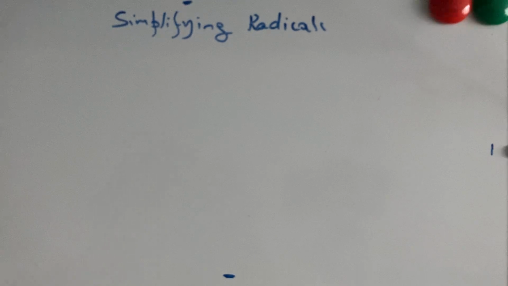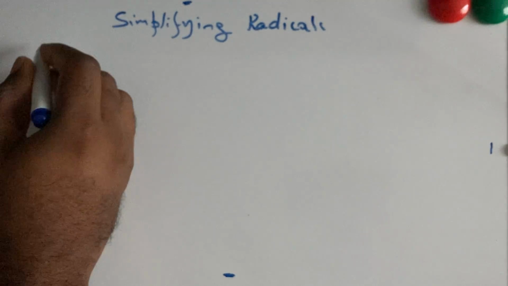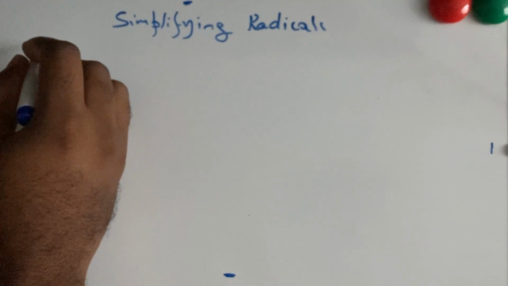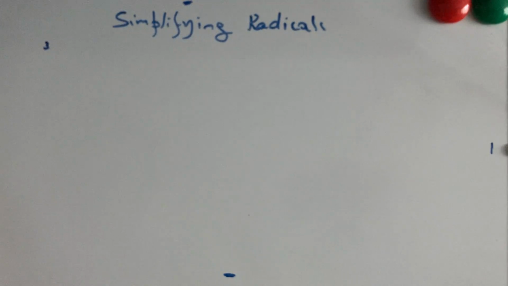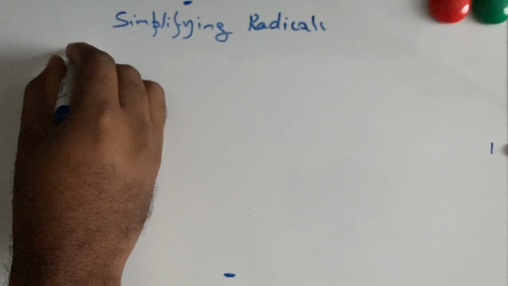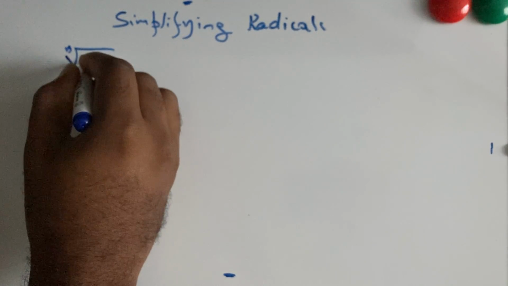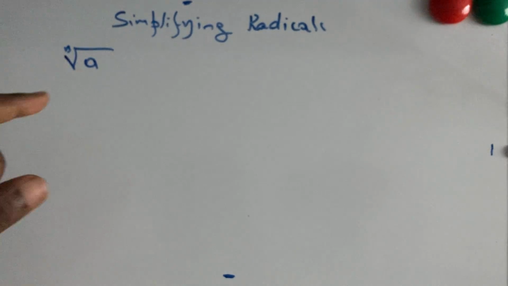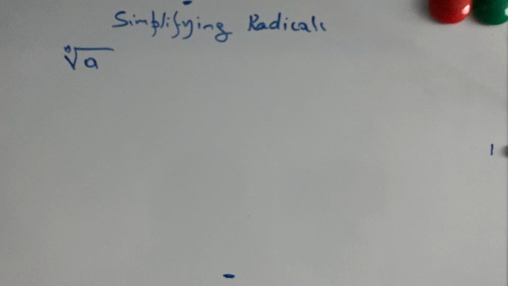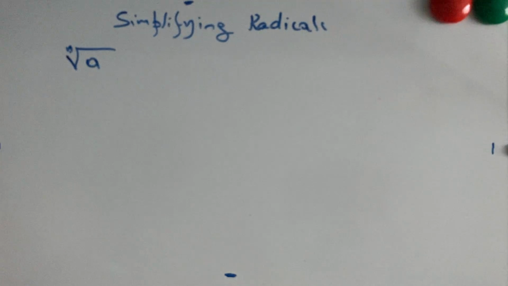Whenever, you remember in that other video I posted, I talked about the index. So for example, let me not put cube root here, but just something like the nth root of a. I said the a would be the radicand and the n up there would be the index. So whenever you're simplifying radicals, you have to be careful. You have to make sure you check what the index is. It's very, very important whenever you're simplifying radicals. Why? Because whatever the index is basically what you're looking for.